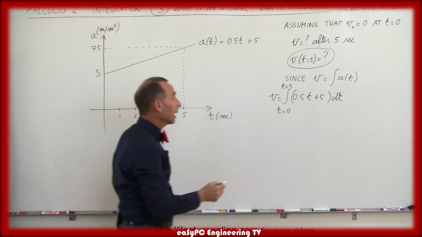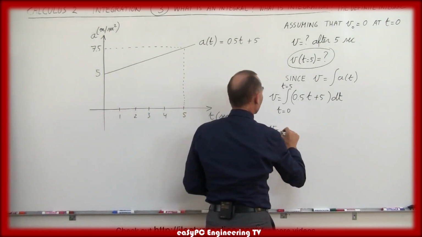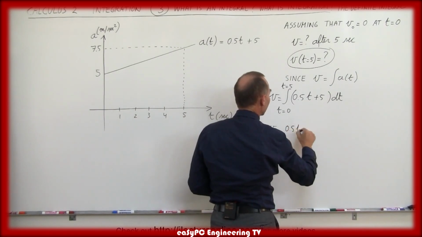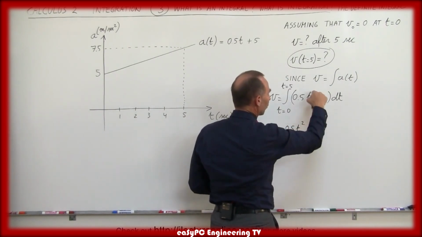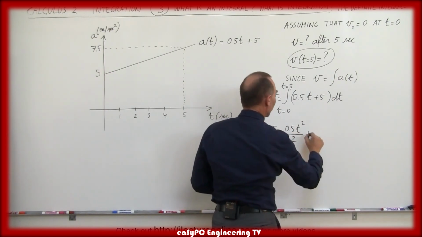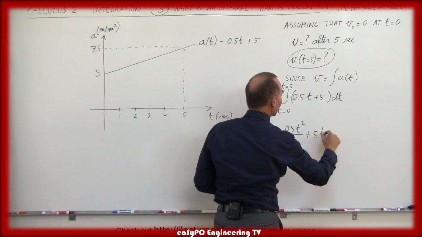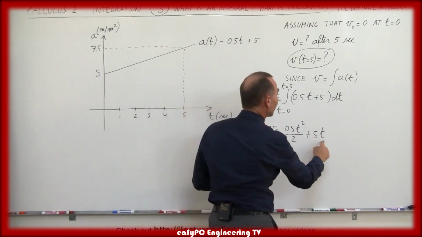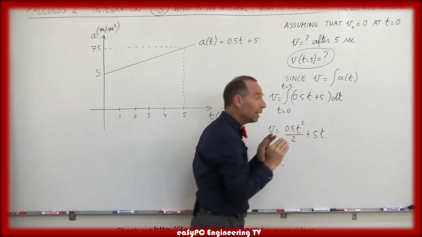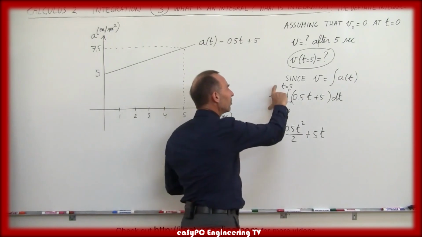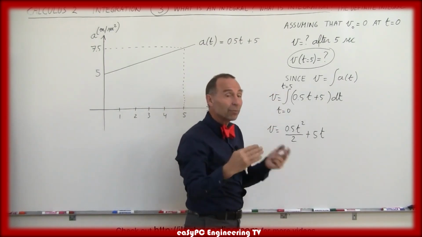First, the integral. Again, v is equal to, let's add 1 to the exponent, 0.5 times t squared. It was to the first power, it's now to the second power, divided by the new exponent, plus 5 times t to the first power, because we had t to the 0 power there before, so now we have 5t to the first power. And normally we would add a constant of integration, but since we have limits there, the constant of integration will disappear by itself.